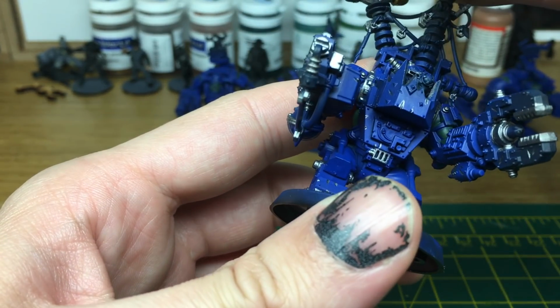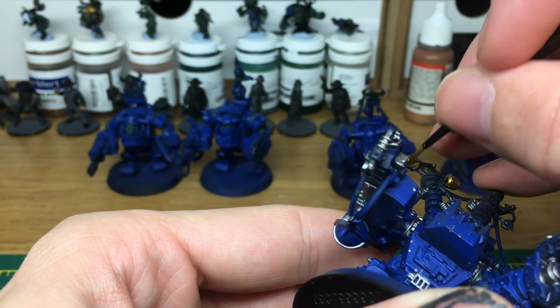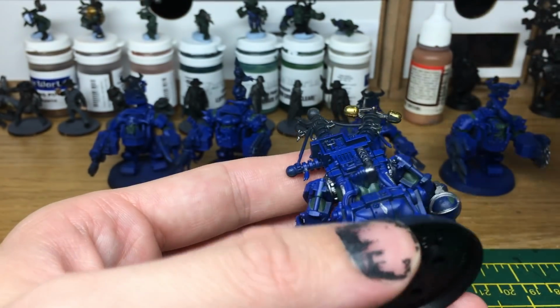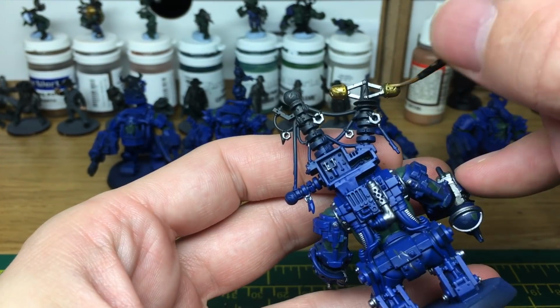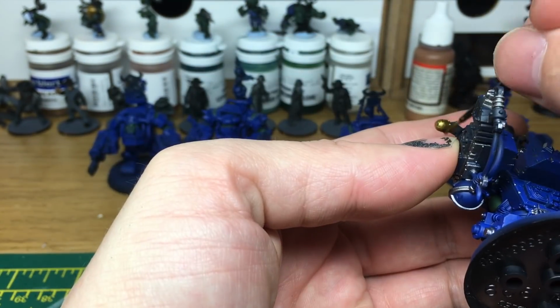Anyway, back to the Skullcrusher Brass. When we come back, we'll have all the Skullcrusher Brass finished.